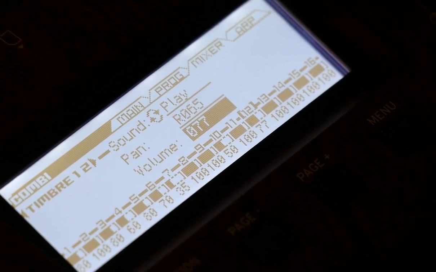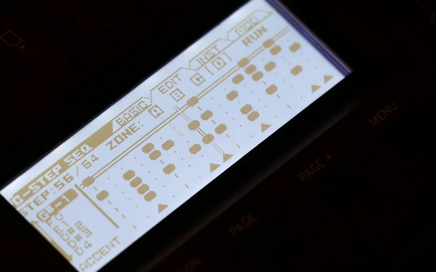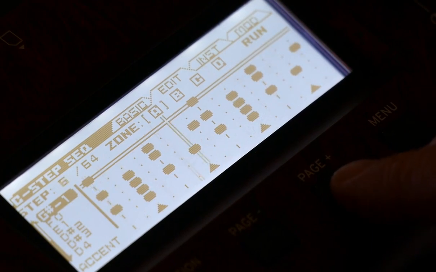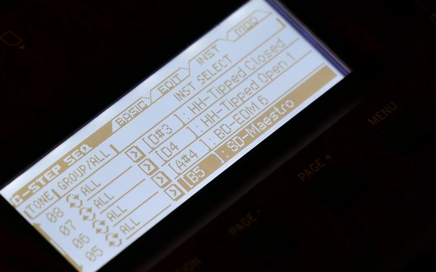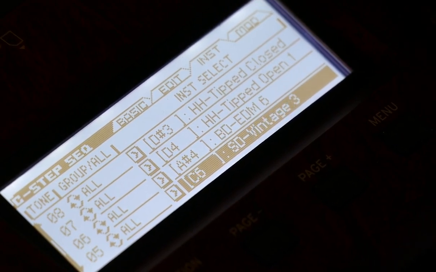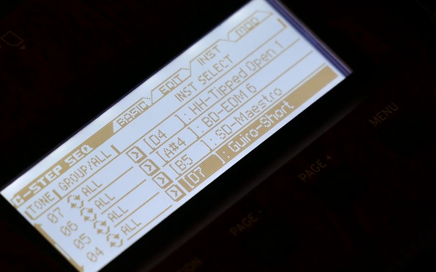So if you go to in active, you go to 12, which is go down. I think it's this one. No, it's not this one. It's probably this one.